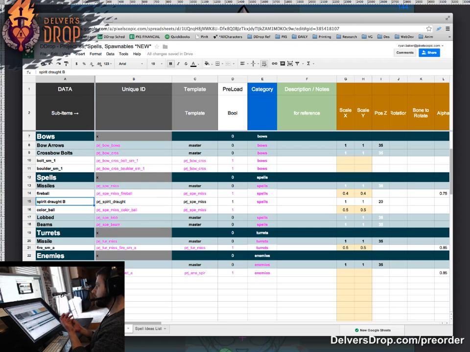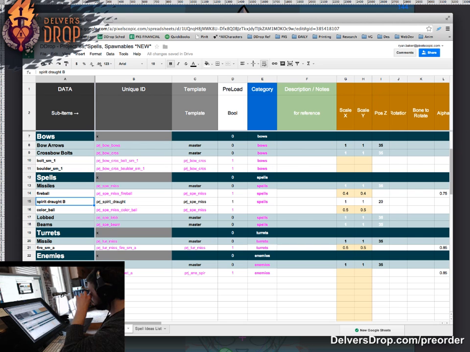So the distinction is: is it spawned by a weapon or an enemy, and does it have physical presence in the world? If the answer to both of those is yes, then it goes here. If the answer is no, like if it's something created by an enemy, but it's an intangible, invisible effect that just, poof, magic happens, then that probably wouldn't go here.